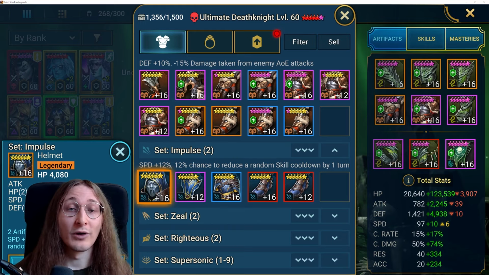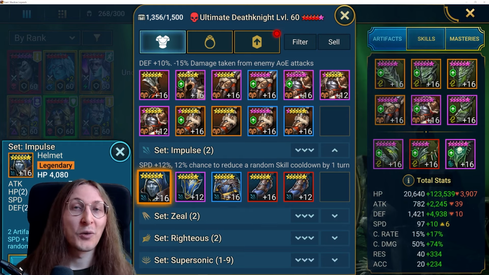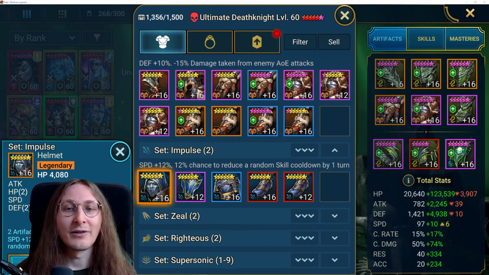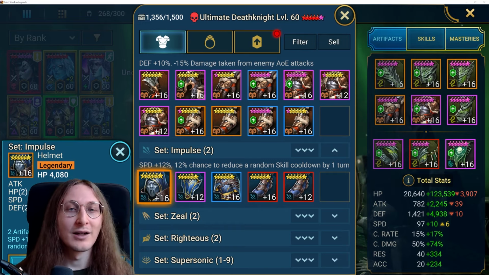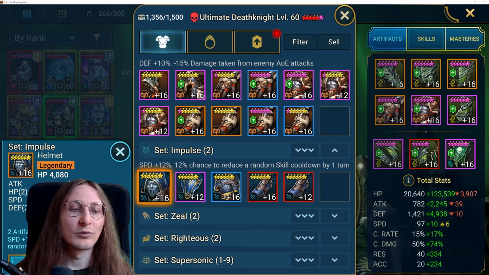This is not just for classic arena, and all of these sets are good for everything, even though I'm talking about this from the perspective of the classic arena meta, which affects everything. But in tag team arena and live arena, people are not gonna use their best teams and it's a little bit different. But in classic arena, people are using their best teams in offense and defense.